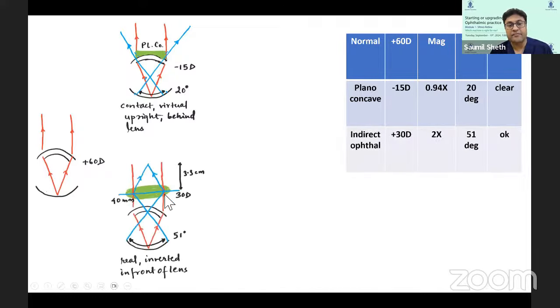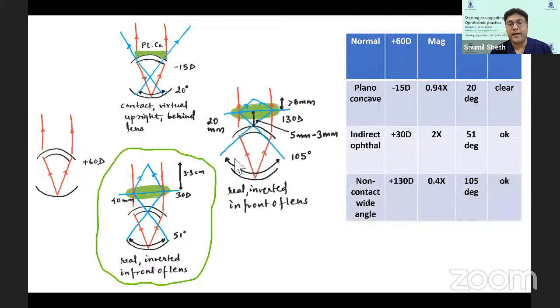As against that, you typically have the 30 diopter lens, which forms a real inverted image in front of the eye at a focal length of 3.3 centimeters. You backtrace the same, it is going to converge at a point which is more anterior to this, and you take that backwards, it is going to give a larger field as against this, 20 degrees versus 51 degrees. So taking cue from that, we come to our first wide angle viewing system, which is a converging lens, which is separated from the eye. This is a non-contact system. 130 diopters as against 30 diopters. It is going to give you a very small focal length. So the image is going to be formed here. And when you backtrace it, the small focal length allows it to be backtraced over a larger area, giving you a much wider field of view, 105 degrees as against 51 degrees.